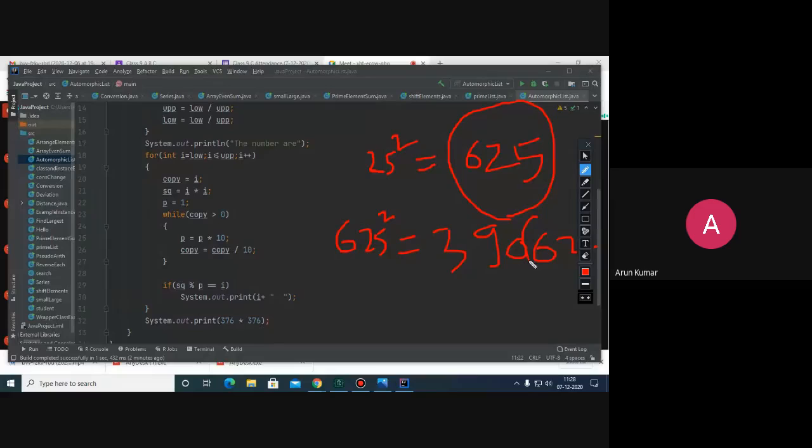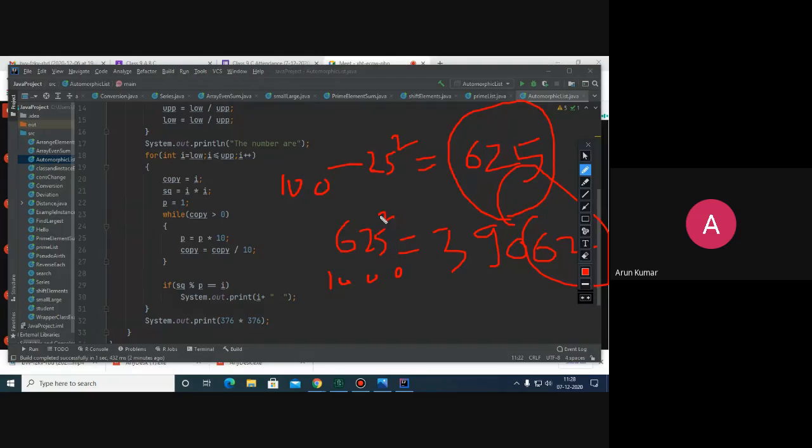And how to get this 625? Modulus this number by 1000. Now the question comes, how will you get 1000 in this case? And how will you get 100 in this case?